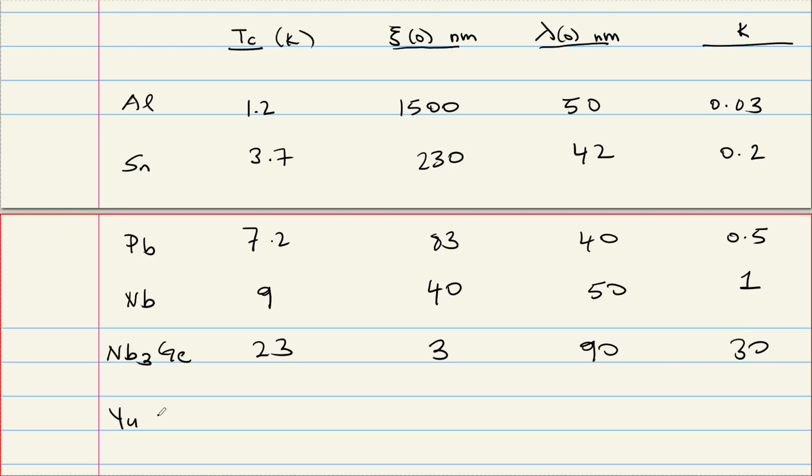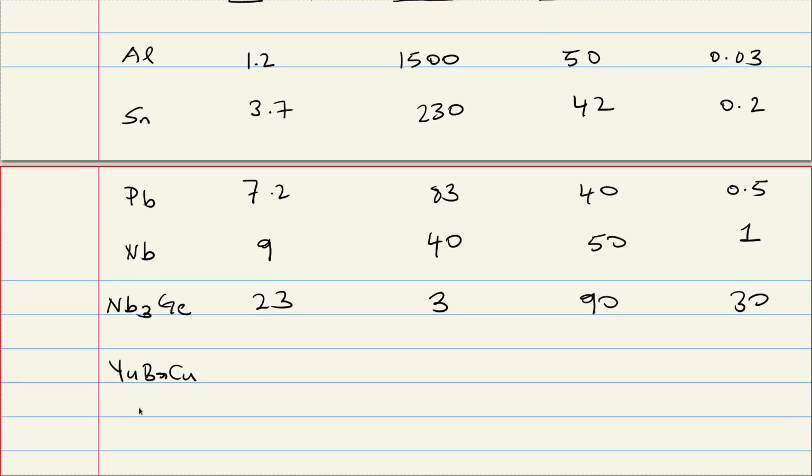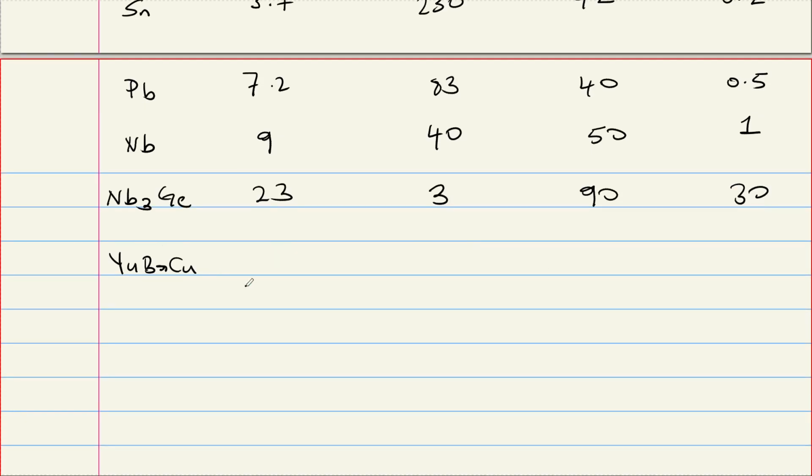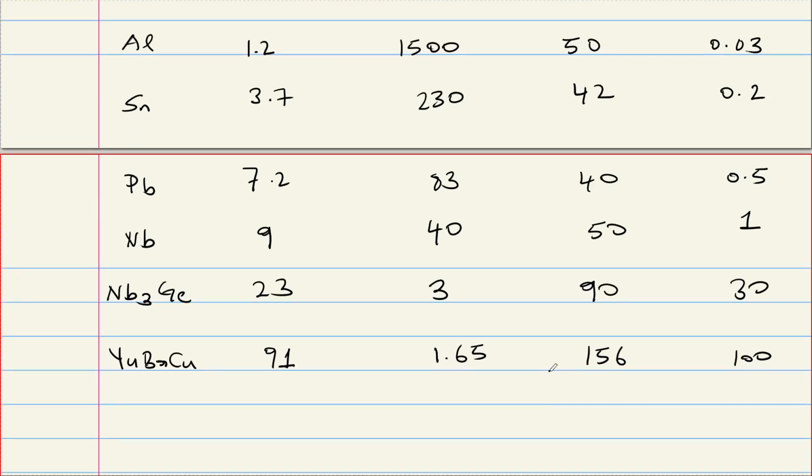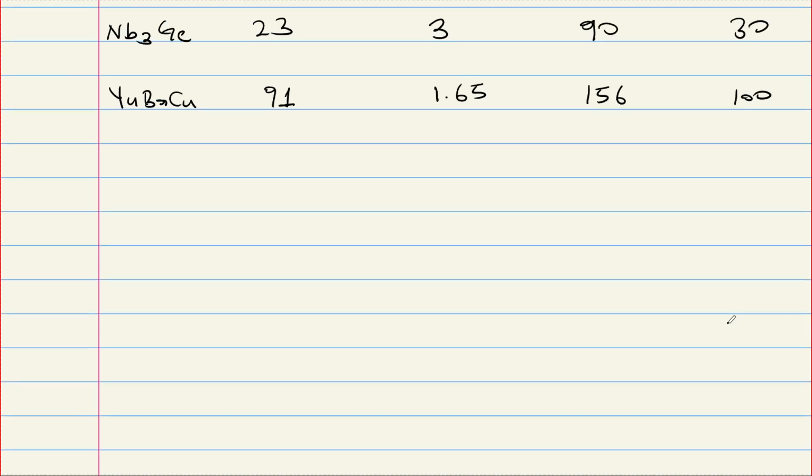And let me write one. There is a more complicated chemical formula, but this is what we generally call YBCO. It's an unconventional high Tc superconductor. So Tc is 90. Coherence length is very tiny, whereas penetration depth is very large. So this is on the order of 100. And we'll see later that these superconductors are going to be type 1, and these superconductors are going to be type 2, and we'll spend some time with that. Good? Any questions?